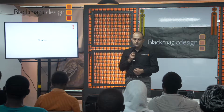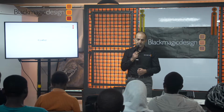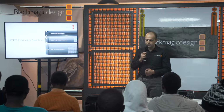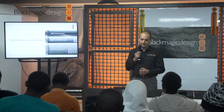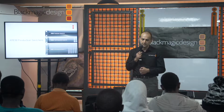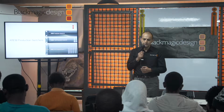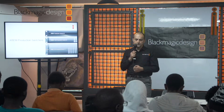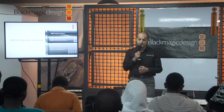As the next category, we have our devices that manage and process the signals coming from these sources. At the core of every production is the video switcher. ATEM, by the beginning of 2018, has developed into a very broad range of products, serving a wide range of users, starting from entry-level standard definition and HD customers who just need simple switching support with a few channels and minimal CG control, through to offering the world's first Ultra HD 2ME based switcher with support for Ultra HD at 60 frames per second.